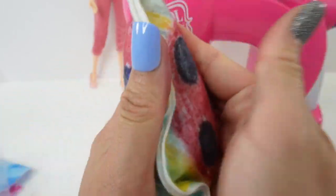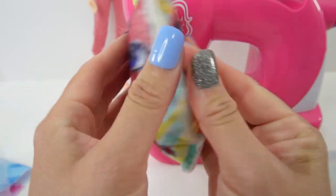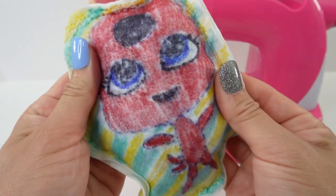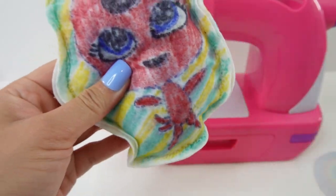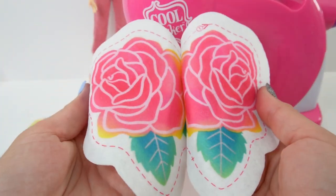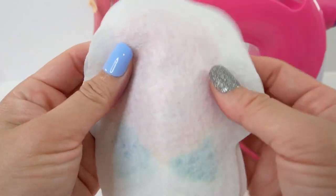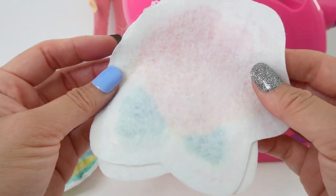All right, and here is our first pillow. Just take a look at it — what do you think? I think it turned out really cute. So I think we should do another one but for Plagg. This one actually has a little flower design but I think if we use the back we can put Plagg's picture on it instead.